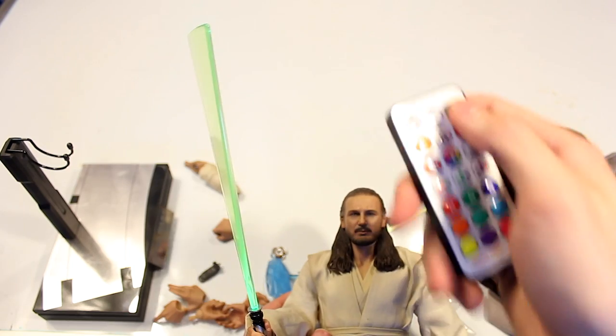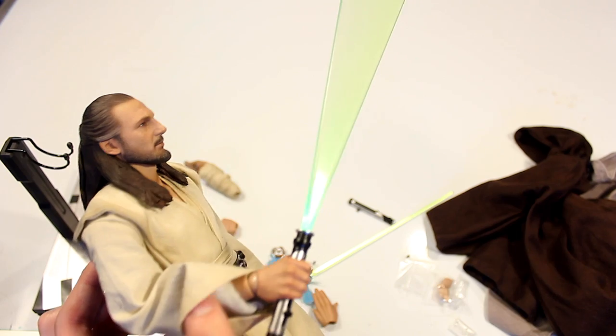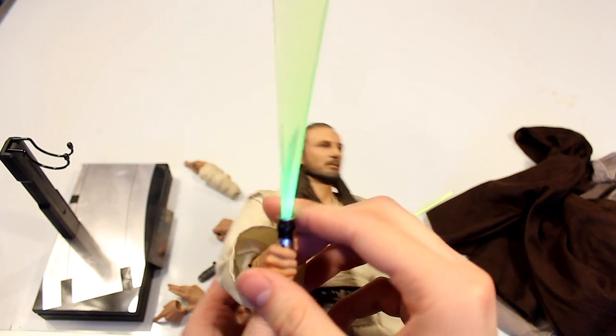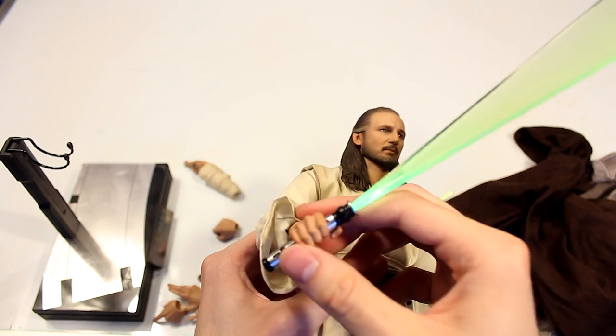And again, as I said before, I would be careful about how much you turn the hand on this figure, because you could damage the wire that's going from this part to the hand through the wrist, and it might not light up anymore if you spin it around and around and around. I would say just know the limits of here and here and leave it at that.